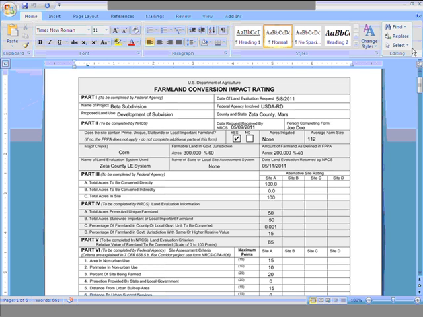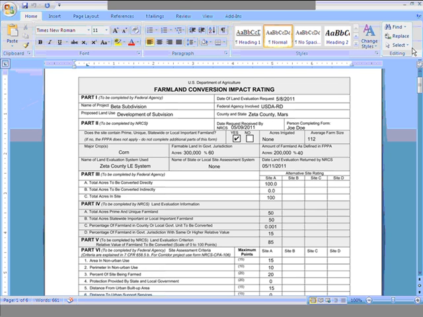And then B says total acres statewide and local importance. We said 50 acres. And the map that we'll look at in a short time will substantiate this.